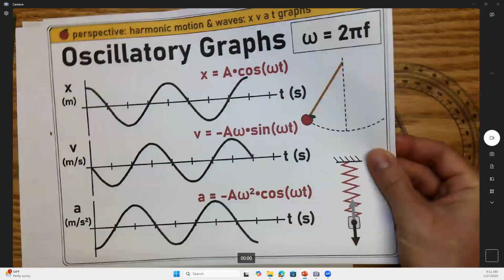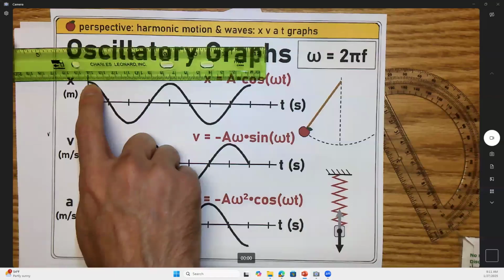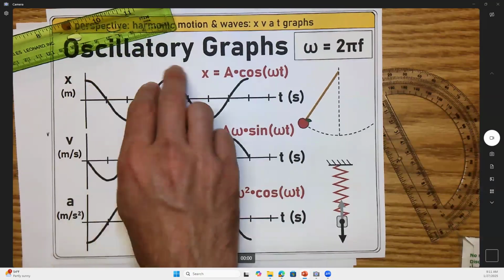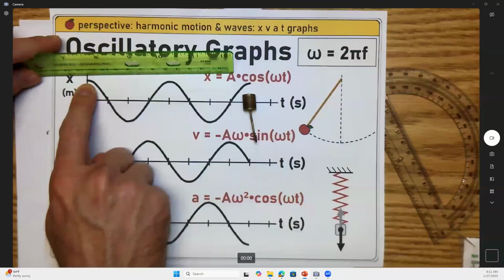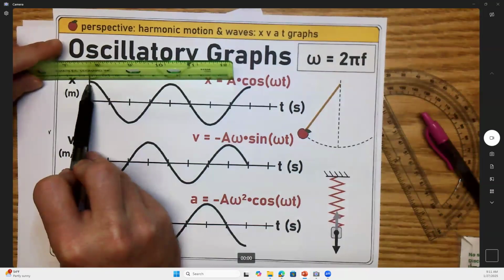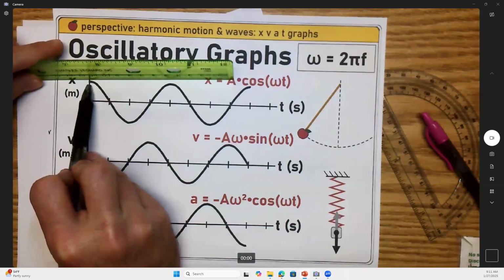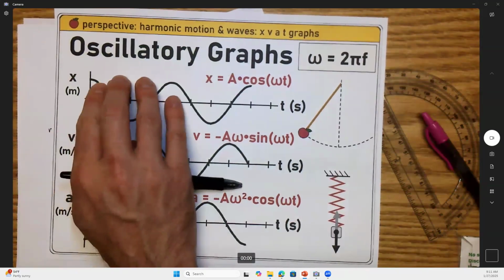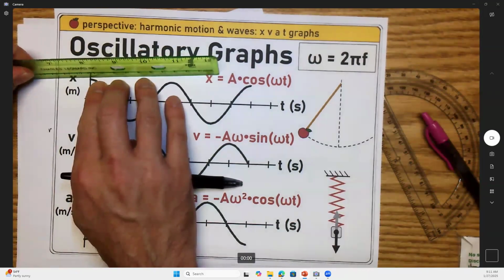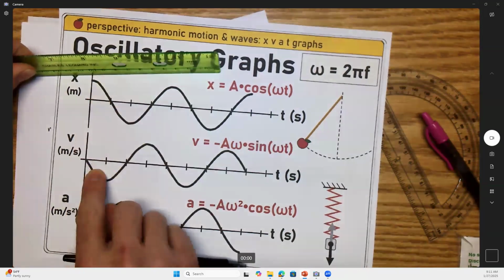Something I want you guys to see is if you hold your ruler flush to the curve, that can tell you something about the rate change of that. Like if you're walking on a terrain with hills and valleys, how flat is the terrain? At this point right here, say I'm holding my ruler flush to the curve, and see how my ruler is flat? It has 0 slope, doesn't it? Now this is really at an instantaneous moment. Sometimes it's a philosophical question because things are always changing, but the instantaneous rate change at that point would be 0. So could you say the velocity at that point would be 0? Look at that, 0 velocity.